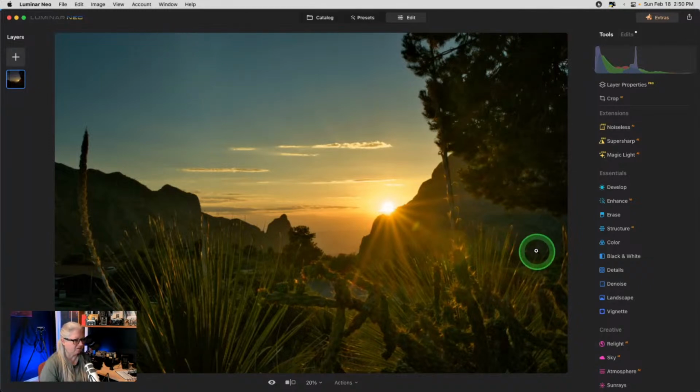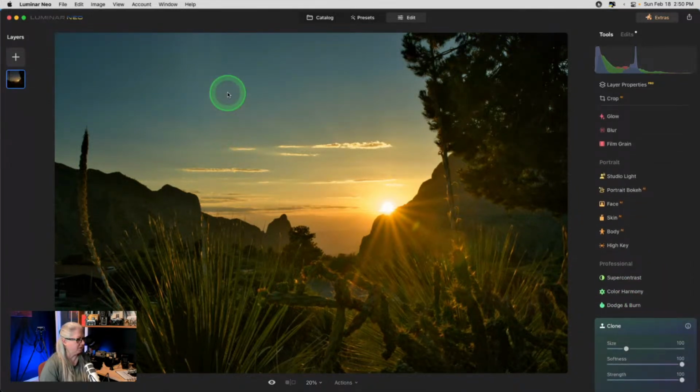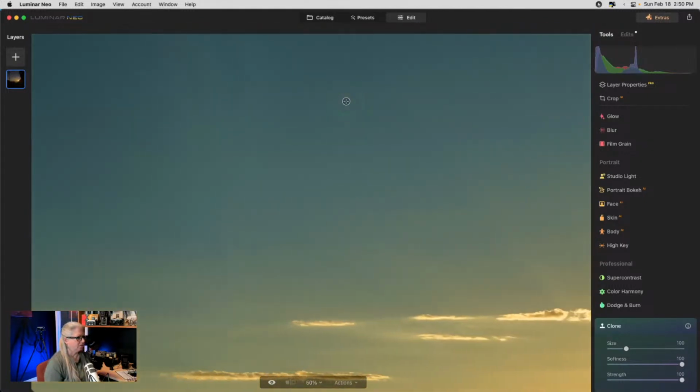This is a really cool image, right? Now you can see the sky is not perfect, but we can easily fix it with the clone tool. So I'm just going to zoom in to 50%, right? You can see the unevenness right here. So I'm just going to select a spot from here. I've got a fairly large brush and go with strength at 30%. And I'm just going to go over the edge. See that? So I'm just kind of pushing it in, right? Pushing from here.